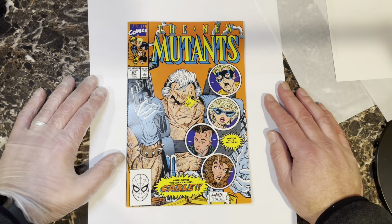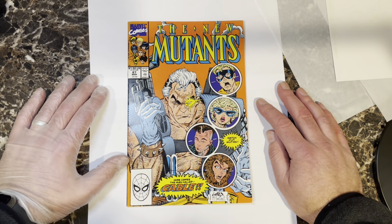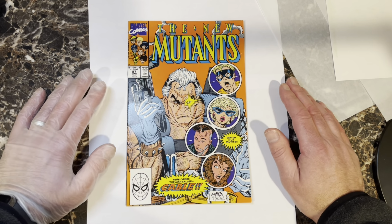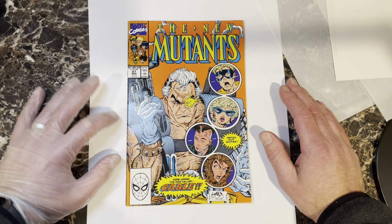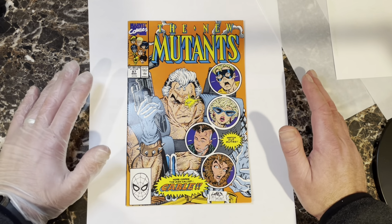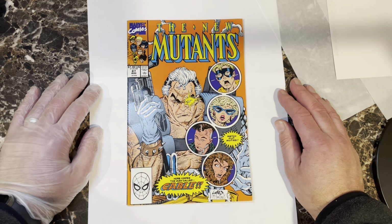So it could be a 9.0 book. It could possibly be like a 9.0-ish book. So very nice copy, clean, couple very, very, very tiny ticks. Other than that, nice white pages. No major issues with it.